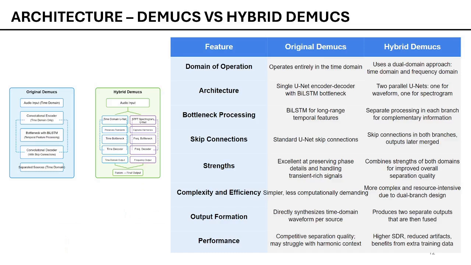To further explain the changes made from Demucs to Hybrid Demucs, I have summarized them. First, the original Demucs processes audio solely in the time domain, and Hybrid Demucs added the frequency domain branch. Next, regarding architecture, the original Demucs used a single U-Net with temporal convolutions. Hybrid Demucs, however, uses two parallel U-Nets. In Hybrid Demucs, skip connections are also applied to both branches. Finally, in terms of output formation, the original Demucs directly reconstructs the waveform. Hybrid Demucs, on the other hand, takes the output from the time domain branch and adds it to the inverse short-time Fourier transform signal of the spectrogram branch.